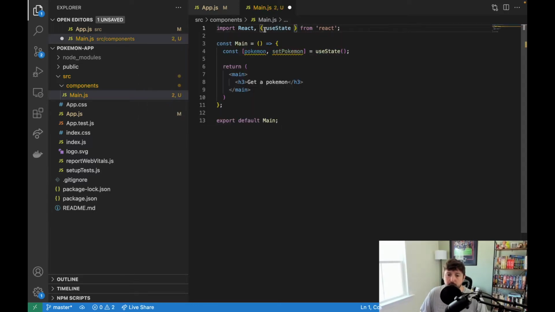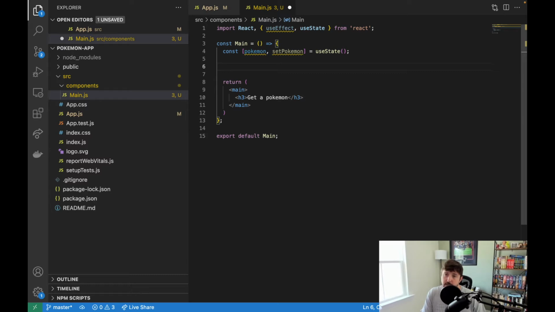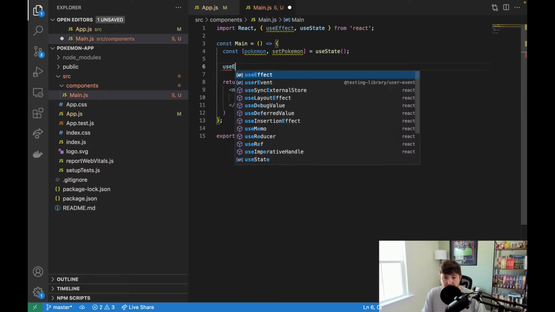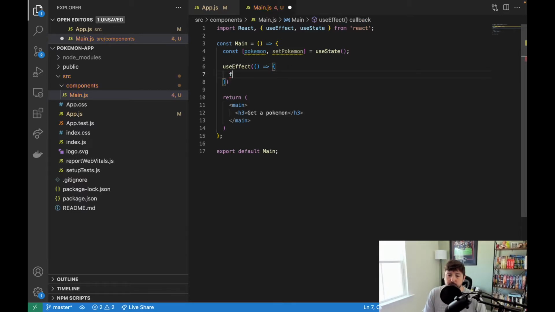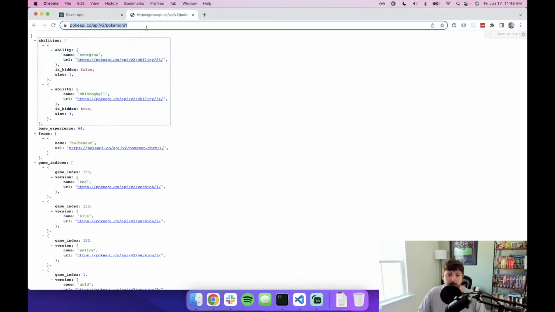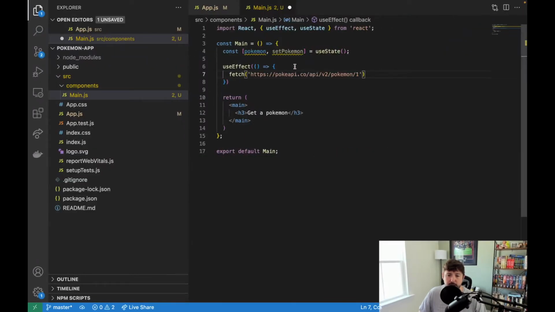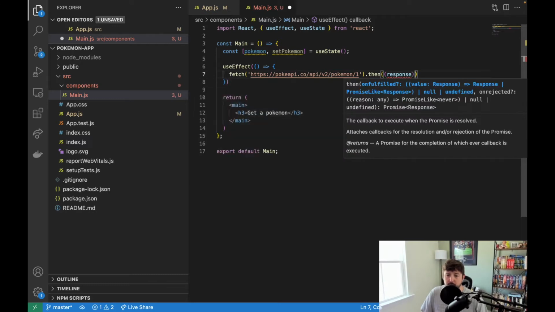Okay, and we're also going to leverage useEffect. So right now, we're going to write a really basic example, which is just to fetch the Pokemon when the component mounts. So we'll say useEffect, and we're going to just leverage fetch. That's a browser API, and for now, again, I'm just going to hard code this. We'll make it dynamic in a second. So we're going to make a GET request. If you don't pass any options to fetch, by default it's just going to be a GET request with some basic headers. Then we're going to look at the response. We get a response object back.